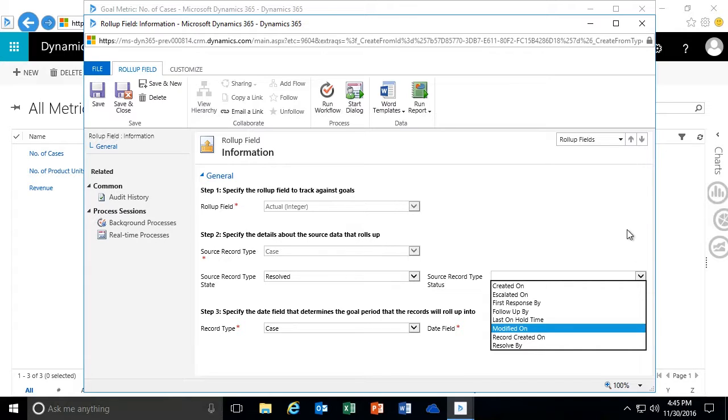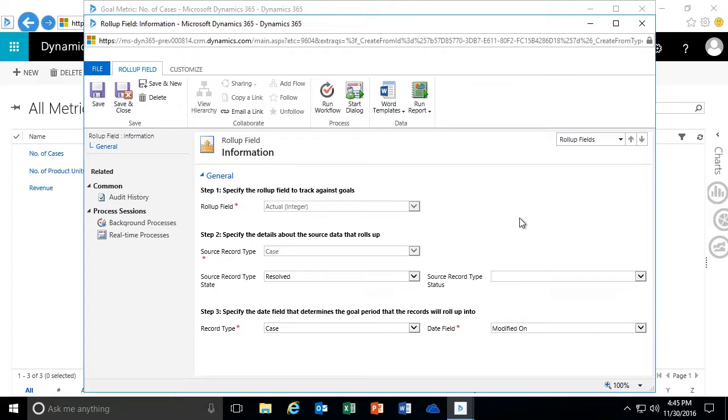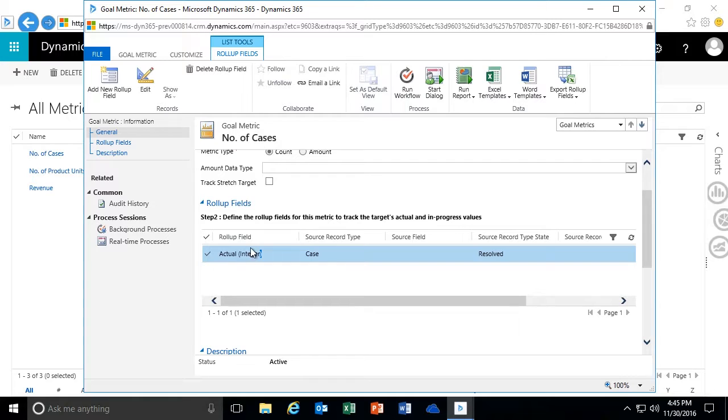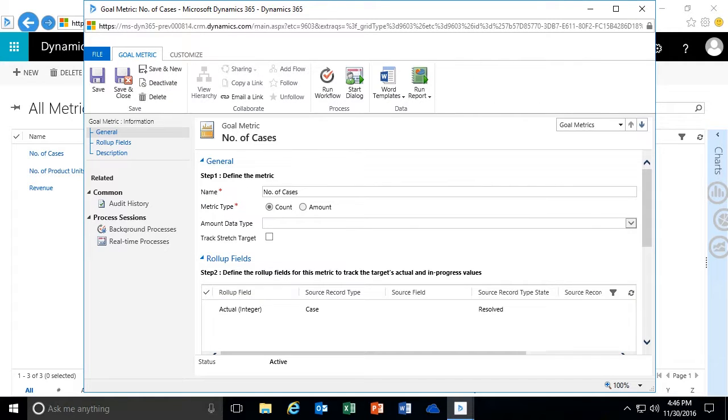Now, the other thing you can do when you're working on the goal metrics is that not only can I have actuals being tracked, but I can also have in progress being tracked. So if I wanted to, instead of having to create a new goal metric, I would have the ability, as necessary, to add additional roll-up fields.